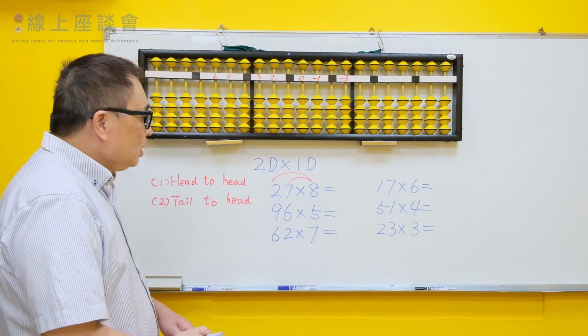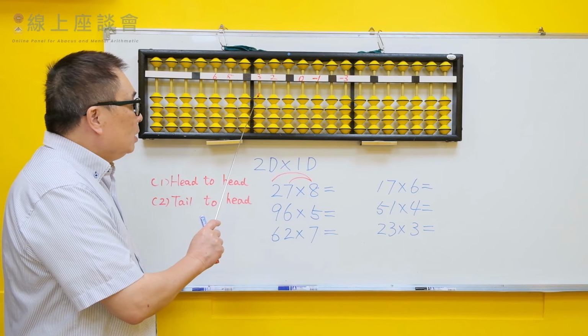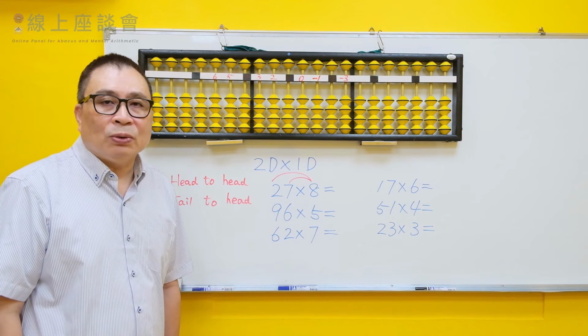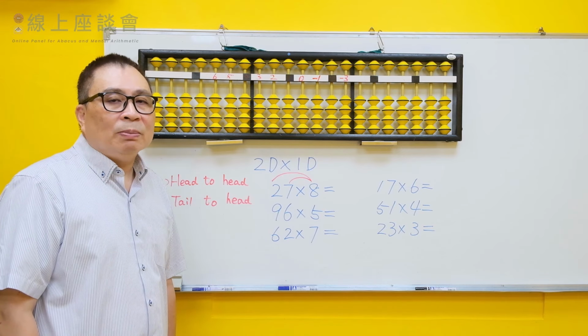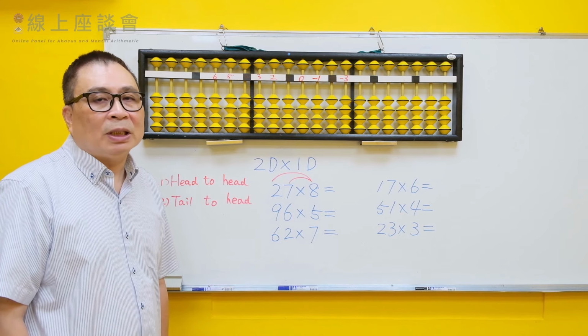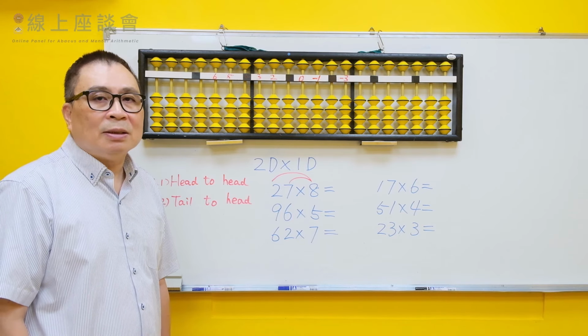Before we perform the calculation, we must first set the starting point. The starting point on the abacus tells us where the value of the answer is. If the starting point is not set, students may not be able to tell what the correct answer is, especially when it has a 0 in it or that it is below 10. Therefore, setting the starting point on the abacus is good for students to avoid confusion.